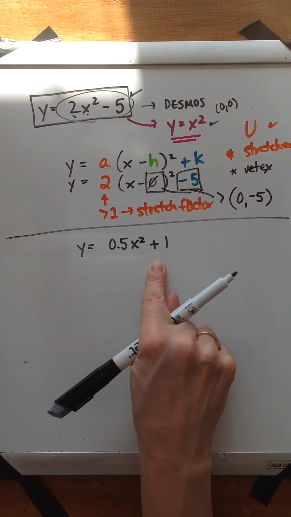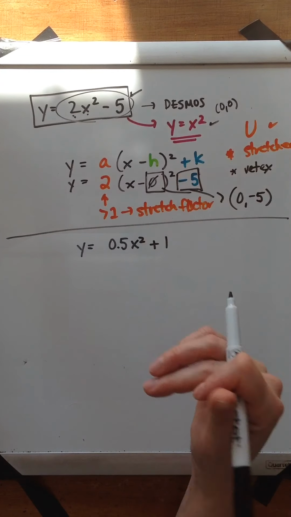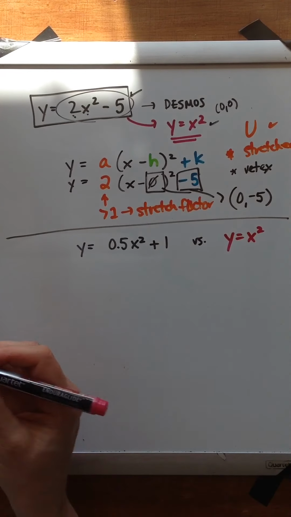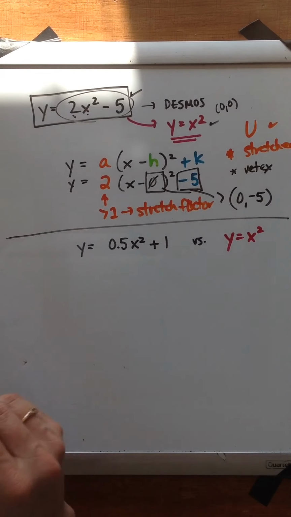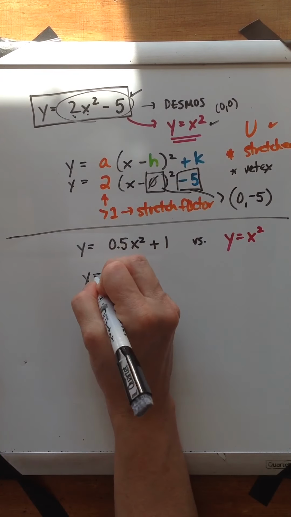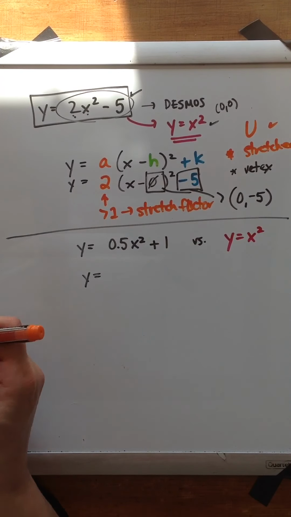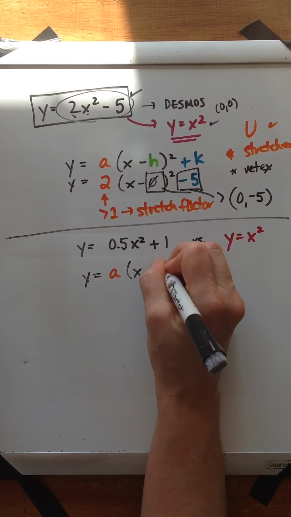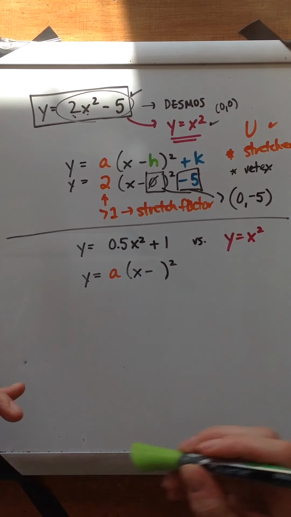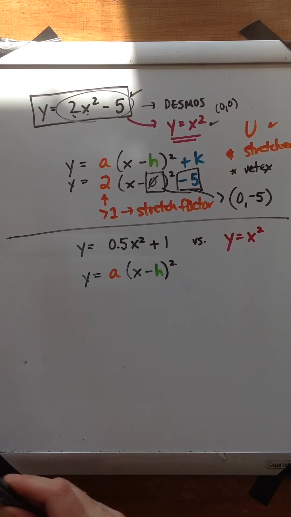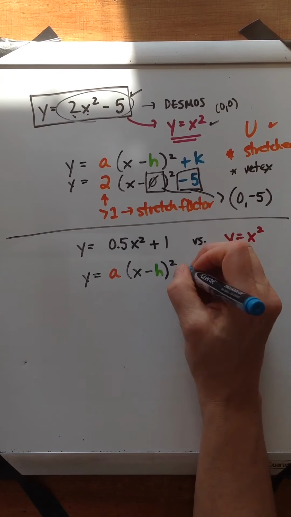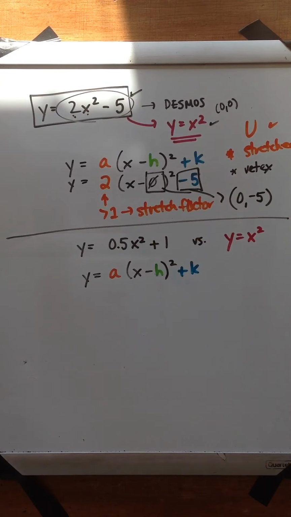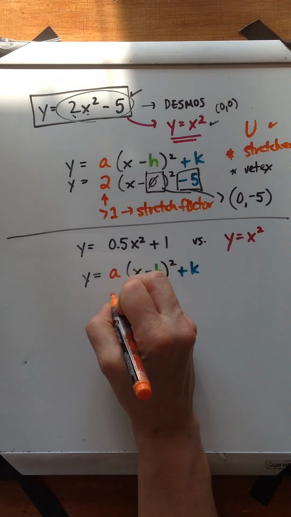All right, so how can we overlap this with our general formula to make those predictions? Okay, and again, we're comparing this baby to y equals x squared, okay, our base parabola. So how does this fit? Well, don't forget, our base equation has an a value. It has some value that I can add or take away from x before squaring it. We made that one green up here before. And then it also might have something out here. Okay, so what are those values? Well, looks like the a value for this one is 0.5.